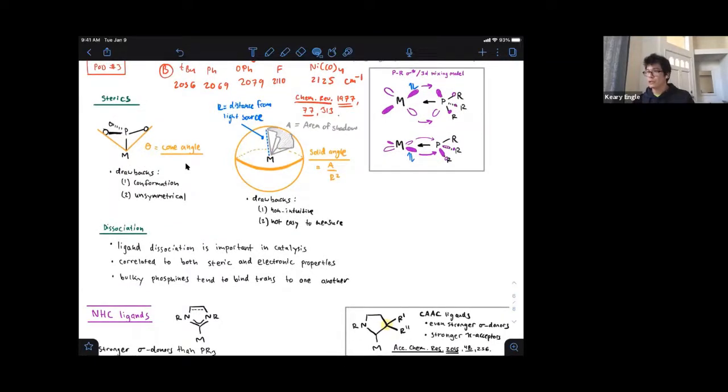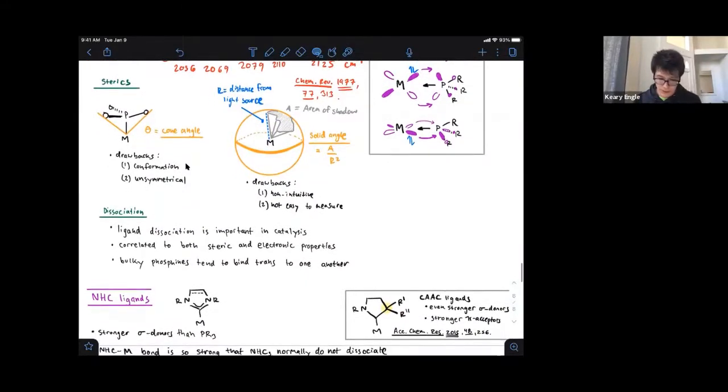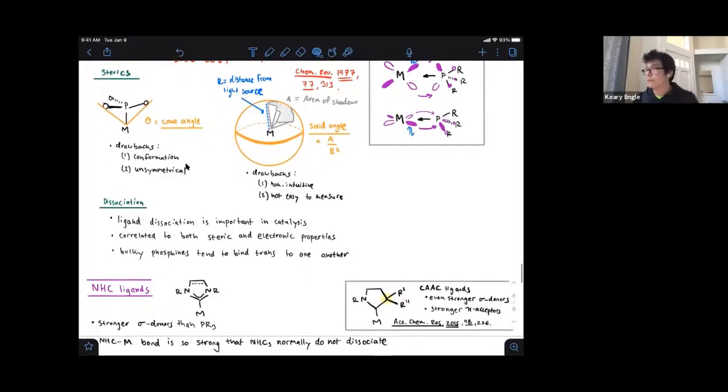Okay, very good. Let's keep plugging forward then, so we have enough time to get through the hydrogenation part. So in terms of steric parameters, in addition to the bidentate case where we talked about bite angle, with monodentate phosphines there's a principle called cone angle. Originally, this was developed by Tolman, and he actually did it by building physical models, like plastic or maybe wooden ball and stick models, and measuring with a protractor what the angles of these ligands are.